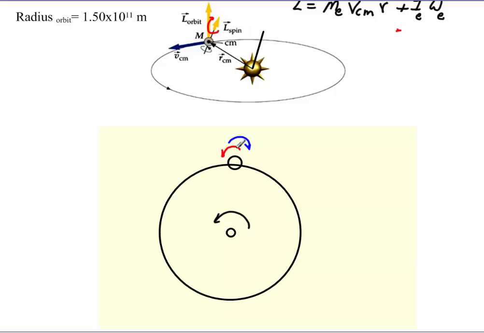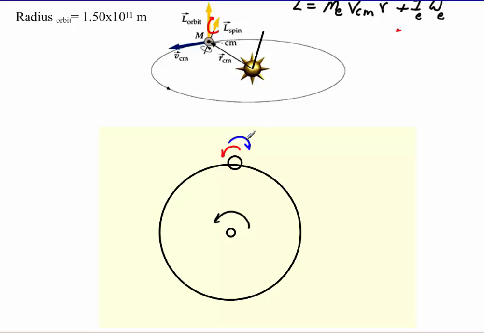Basically, it works the same way with linear momentum. If a big truck has a large amount of linear momentum, it's going to be hard to stop compared to, say, a Volkswagen that has a lot less mass, but the same velocity. Yes. So it's the same type of concept. If you have greater angular momentum, it's going to take greater torque to stop it. If it has lesser angular momentum, it's going to take less torque to stop it.